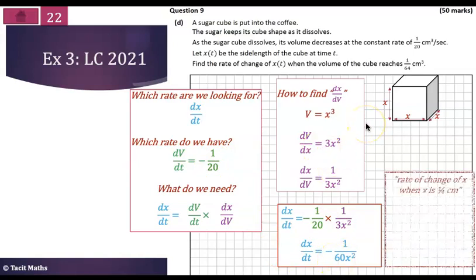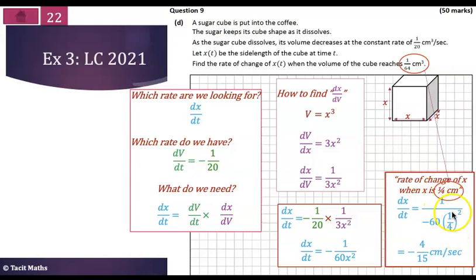And now, very finally then, we want to know the rate of change of x when x is 1/4 centimeter. Now, where did I get this 1/4 centimeter? Right, because in this case, they tell us the rate of change when the volume is 1 over 64 centimeters cubed. Now, usually, whatever this value is, you just substitute that value in there and that gives us your answer. Okay, but the problem in this case is that they don't give us a value for x, they give us a value for the volume. Now, that's only one extra step and I didn't even write it in here. But if the volume is 1 over 64, well, the value for x is 1 over 4. It's just the cube root of that. Okay, so look, that was just one extra step there. I didn't even write it in here, but that goes in there.